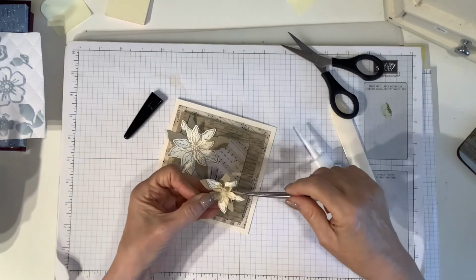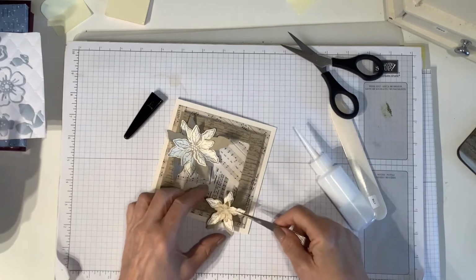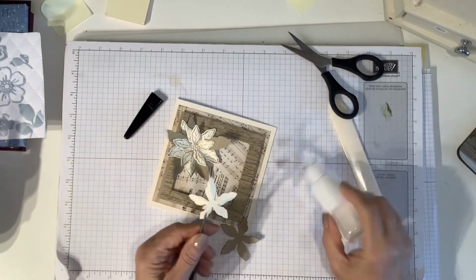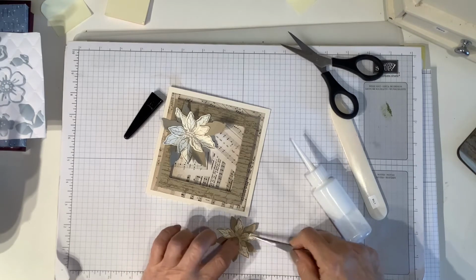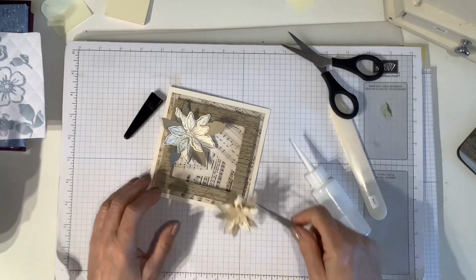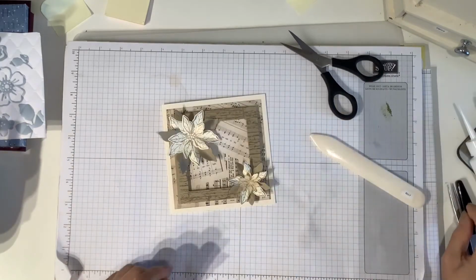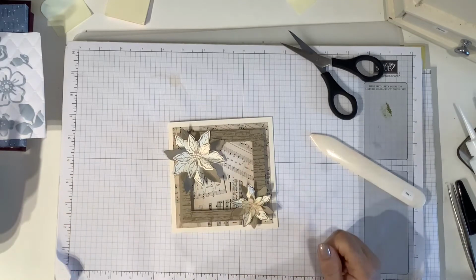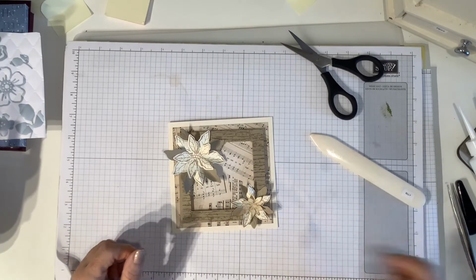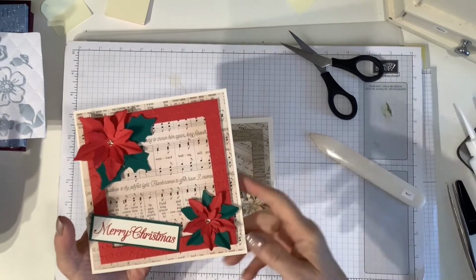The smaller one I am going to stick on the back because I don't want it to be too big on the corner here. So there we are. So we are almost there. Now I've just added some tiny little gold dots in the centre there.